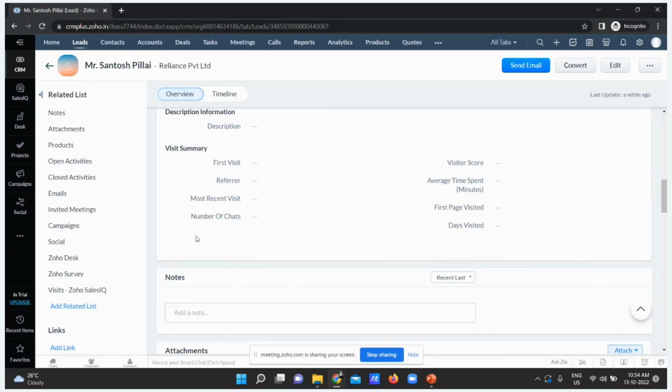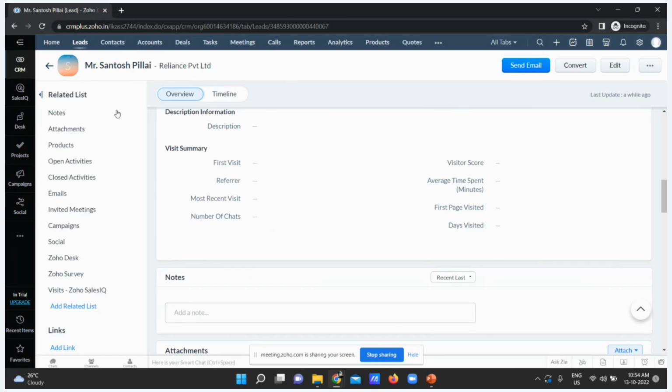We have an application called Sales IQ, which tracks our online visitors. We have a company website. When someone reaches the company website, we will be tracking the visit, or the person who is currently going through our website, how much average time he has spent on that visit to our website, or in the most recent visits, the number of chats he has had. When we integrate with this CRM application, we'll get all those details captured here in the visit summary.